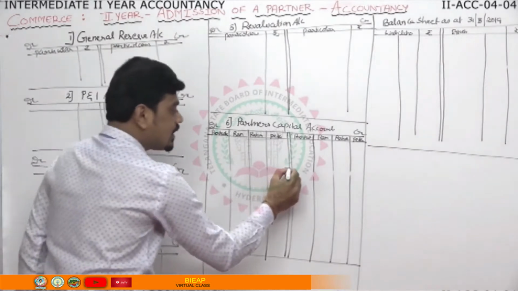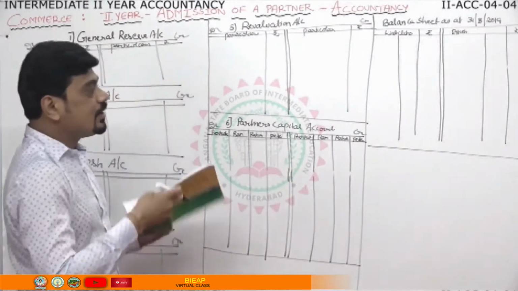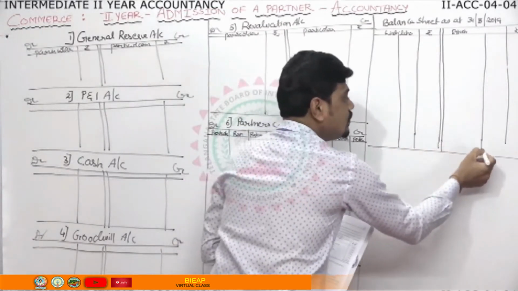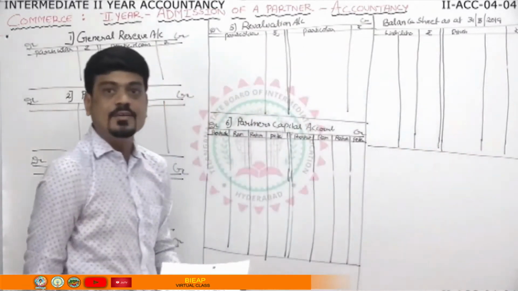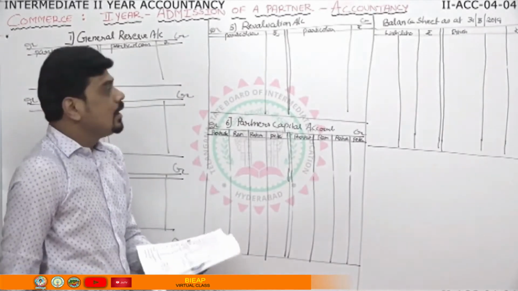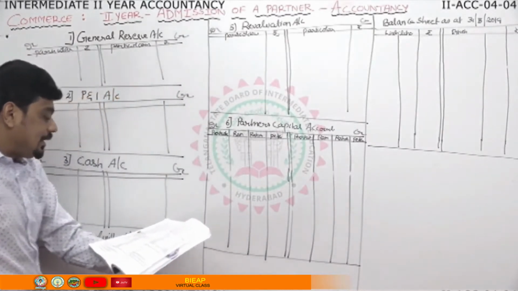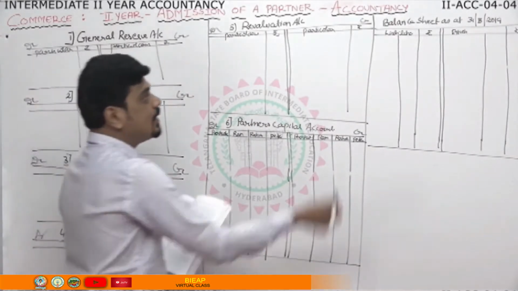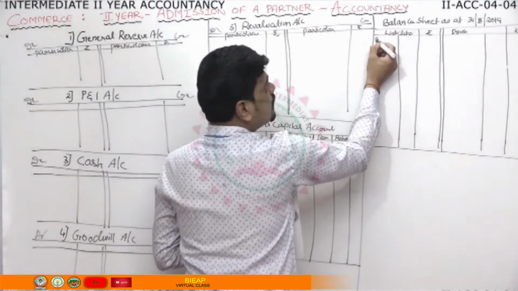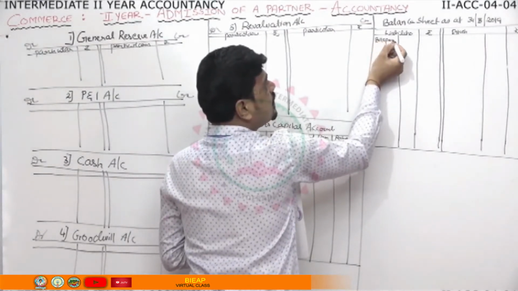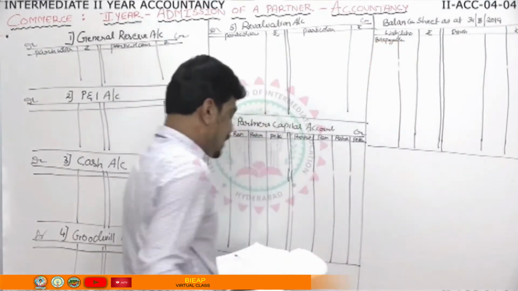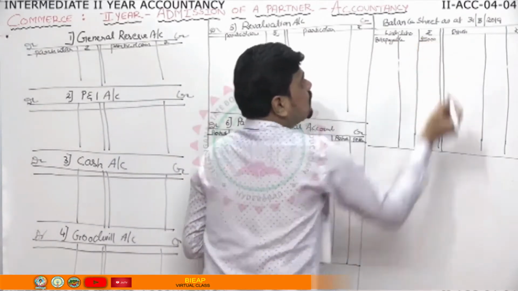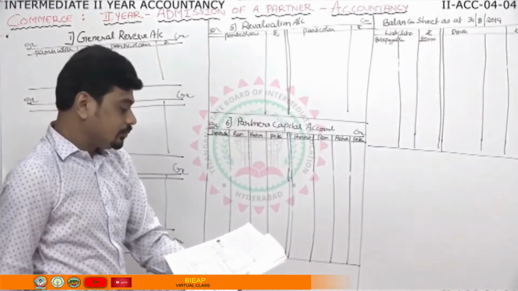So once the accounts are ready, first, how are we going to solve the problem? The choice is yours: either you take the asset side approach or the liabilities. I'll start with liabilities for you. What is the first liability given? Bills payable. I am going to the balance sheet and writing it as it is again: Bills payable, and the amount is 25,000. Just cut, copy, paste here.